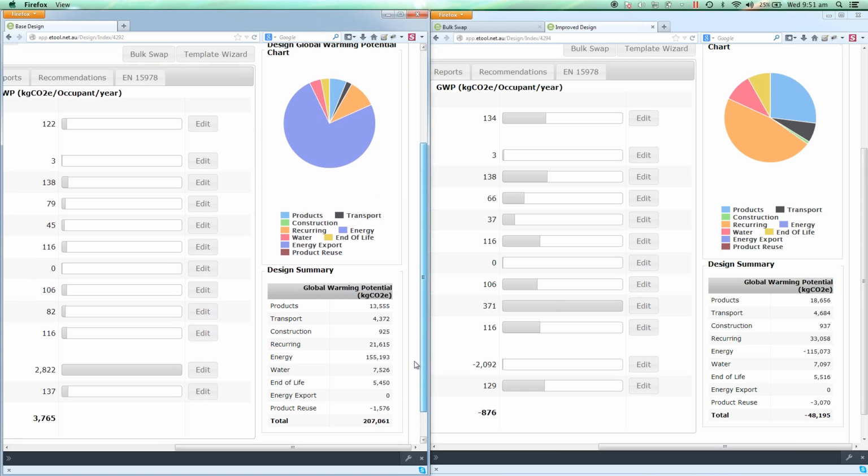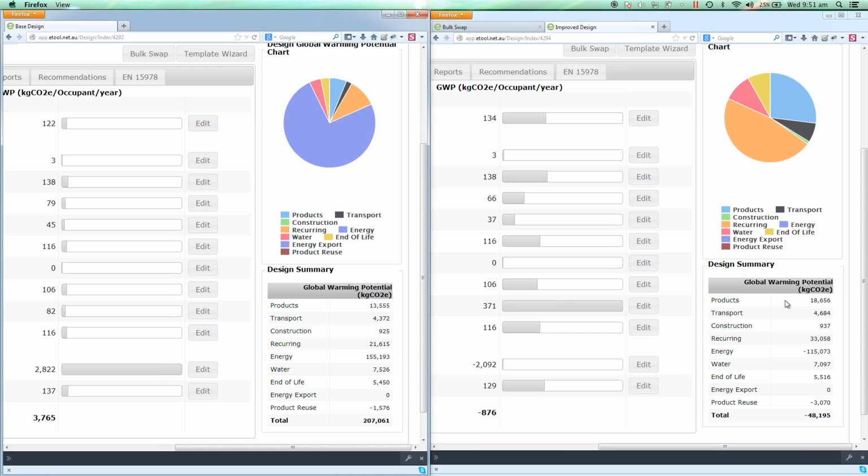So what we have here is, you can see, in terms of comparing these different elements, we've actually got an increase in the products. Okay, so we've got an increase in the impacts relating to the initial products. And you might be asking, how is that possible? We reduced the intensity of the concrete, and every other recommendation that we ran was a positive thing as well, but we've somehow increased the impacts relating to the products, the initial construction products.